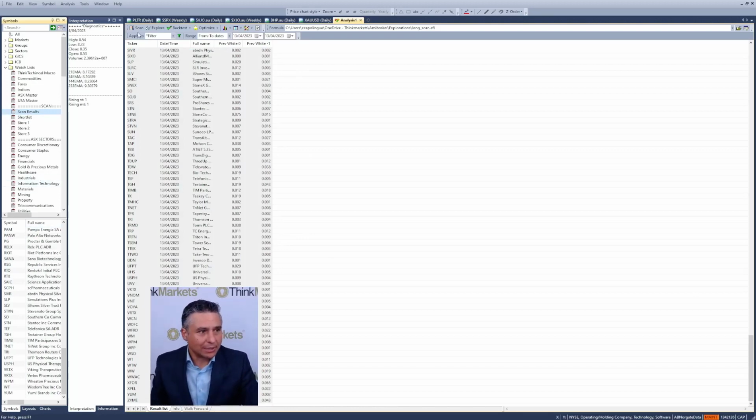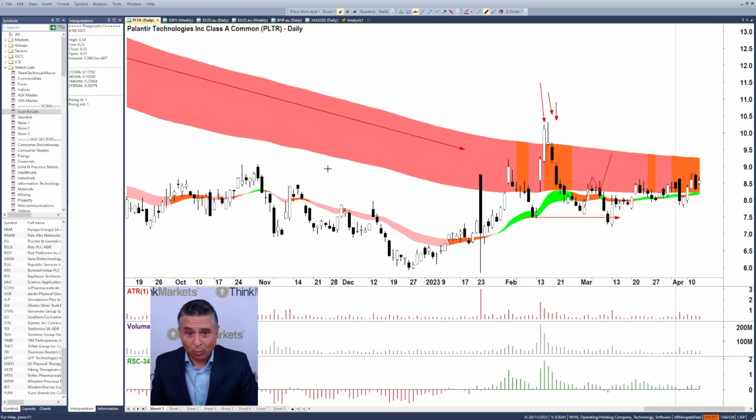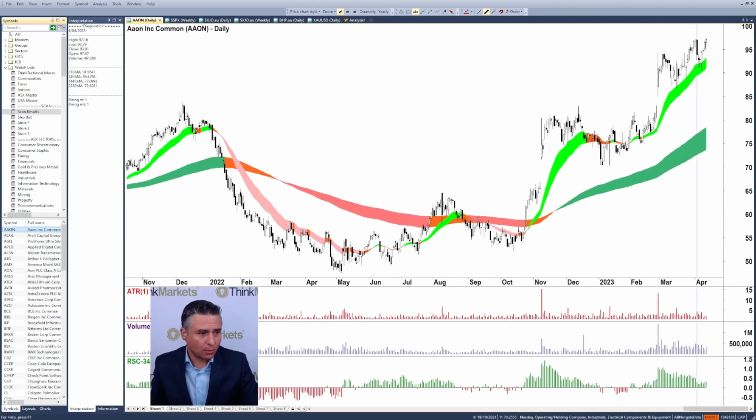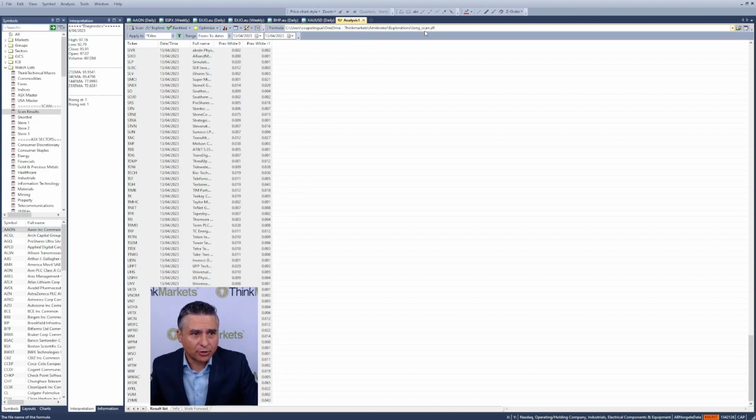And then I go through my list, and I've already done this one pass of this already. And what we're seeing here is actually the shortlisted. I know that says scan results, but the shortlisted of those 331. And what will be interesting to see on my first pass, and I'll show you how I do that again very quickly in a second.